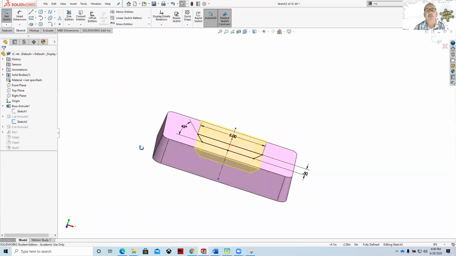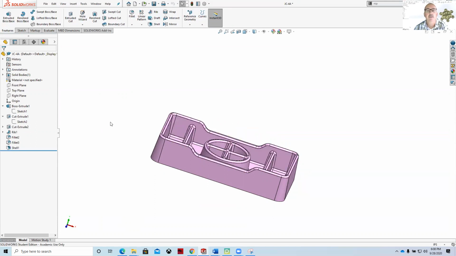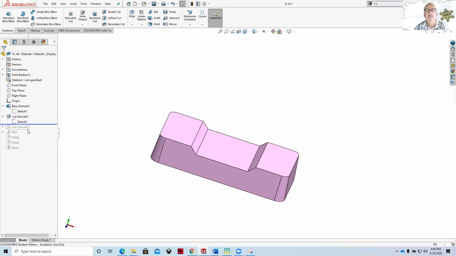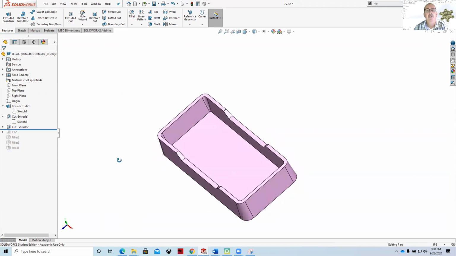And this is probably the most difficult part, to get this little cutout positioned properly. And then this was then cut. And I guess I'll pull this back like this. And then after we cut that part, we extruded another cut.